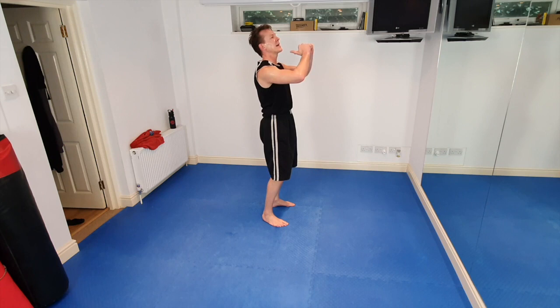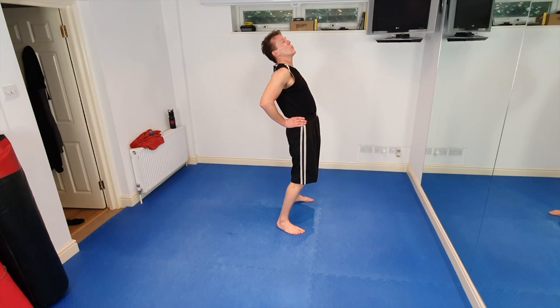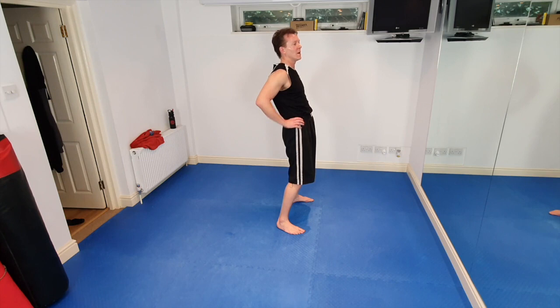Okay. Hands on your hips. Thumbs into the lower back. You're going to push the hips forwards and you're going to look at the wall behind you. Keep your mouth open. Makes it a bit easier. Also means it's difficult for me to count and do this at the same time. Five more seconds. 4, 3, 2, and 1. Last one.